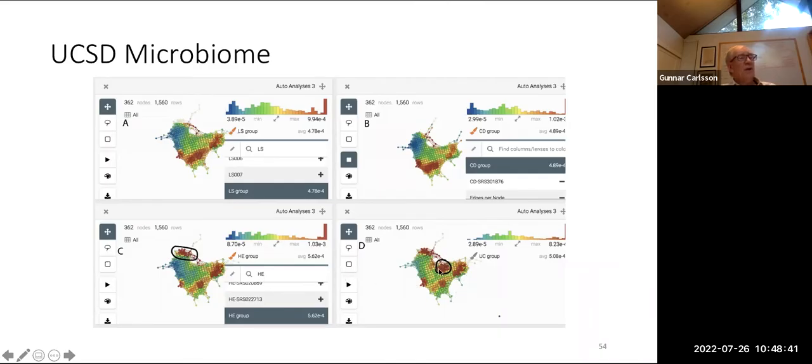You can see it's quite similar to the healthy ones, except there's this very bright red bit here that's not seen here. So it tells you there's a single group of features that are actually capturing ulcerative colitis. Similarly up here with Crohn's, you can see it also looks quite a bit like the healthy one, except it's missing this bright red one right here. So this becomes quite a powerful way of even doing by-hand analysis, because it identifies groups of features for you very quickly. And it is possible to change resolution on these things and really find good ways of trying to understand what's happening in your data.